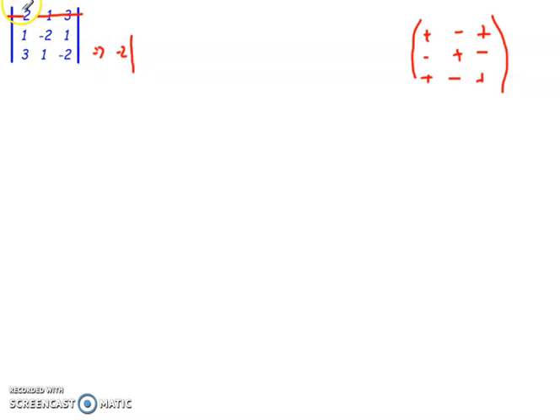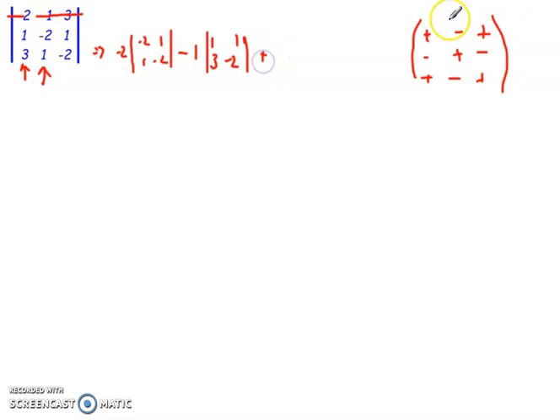And my times the determinant, if I ignore that column there, of this little bit here, so I've got -2, 1, 1, -2. Now my sign is a positive, but this element here is -2. So it's going to be plus -2, which is just the -2 there. So then minus, because my second element is take away for this one, I then go up the second column. So ignore that column with the row, and then use what's left to make my 2 by 2 matrix. So it's then going to be take away 1 times 1, 1, 3, -2 there.